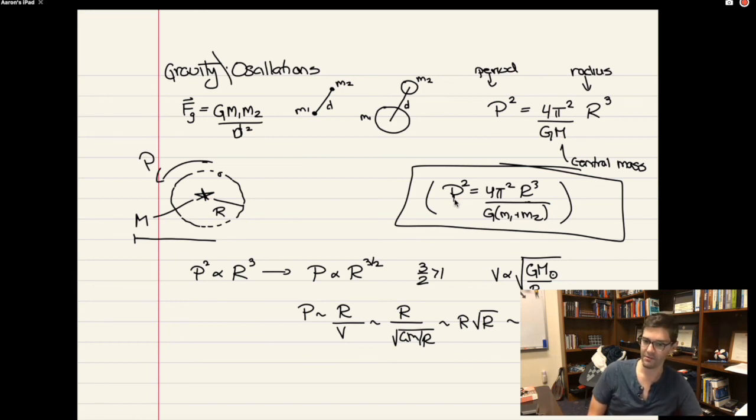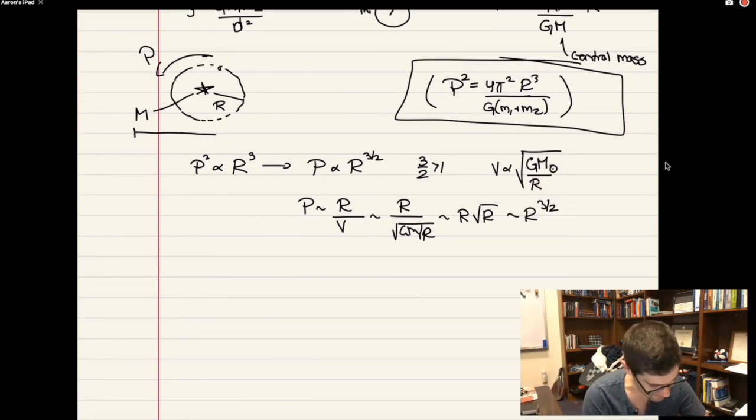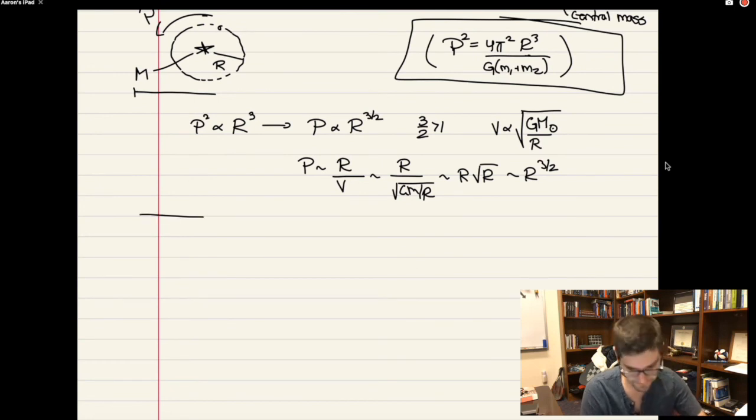And again, this is how we actually measure things like masses of planets and stars. I know the period of the Earth as it goes around the Sun. I can look at the stars to determine when I'm seeing things repeat themselves. I can triangulate my location with Venus and Mercury, and I can use that to get the Earth's distance from the Sun. Then if I know P and R, I can solve for the mass of the Sun as a result. You could do the same thing by monitoring the moons of Jupiter.